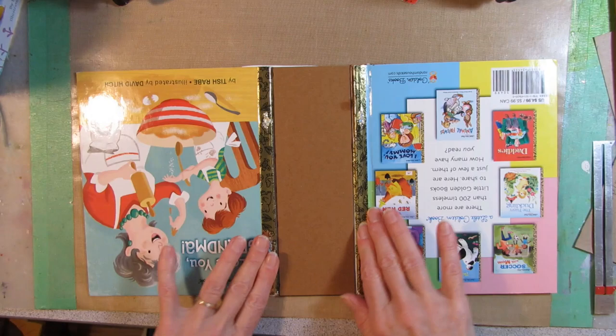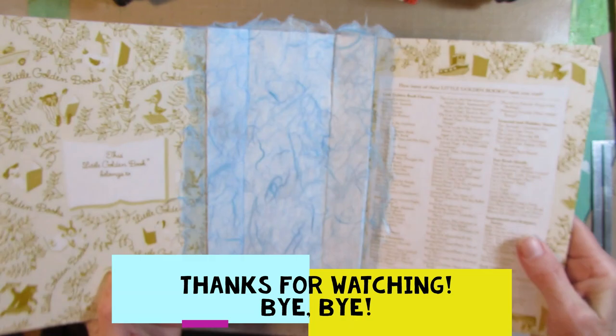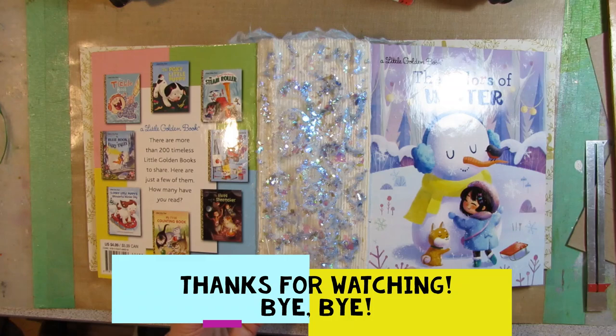Okay, I will probably let this dry overnight. And then I will cover it with a piece of fabric, and then I'll turn it over and decorate the outside of the spine with some more fabric.